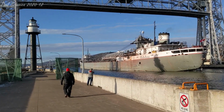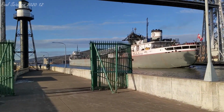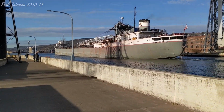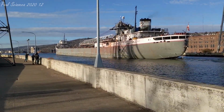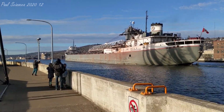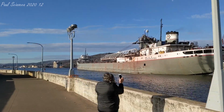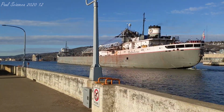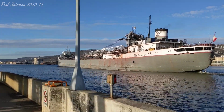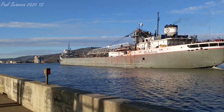The reason being that they've been going between here and the Algoma steel mill located at Sault Ste. Marie, Ontario. It's the only steel mill that freighters deliver to on Lake Superior. All the other steel mills that ships deliver to are either on Lake Michigan or on Lake Erie or on the Detroit River. So since they deliver to Algoma Steel, it takes them only about a day to get there, half a day to unload, then come back, depending on what their orders are. But sometimes we'll see them 2, almost 3 times a week.